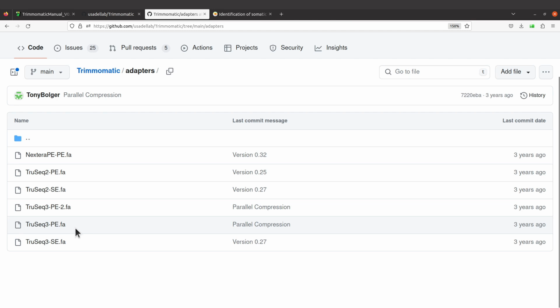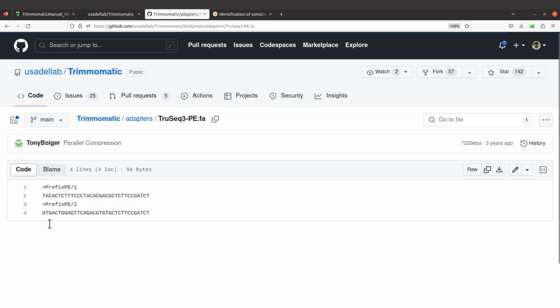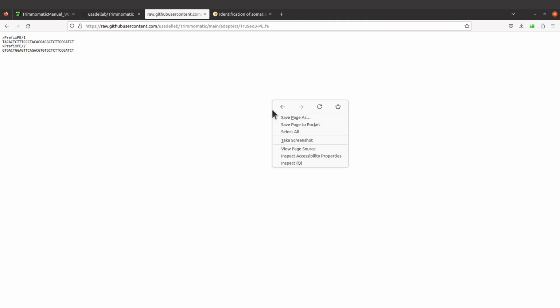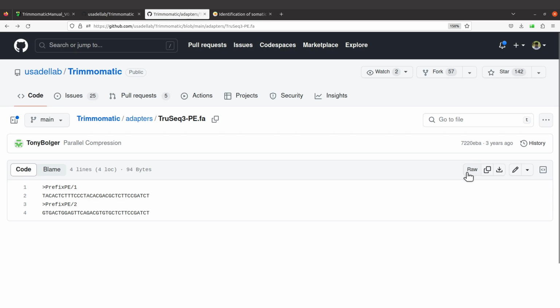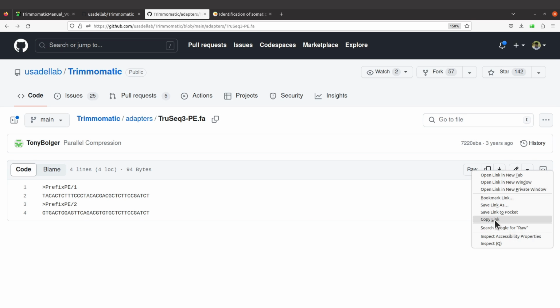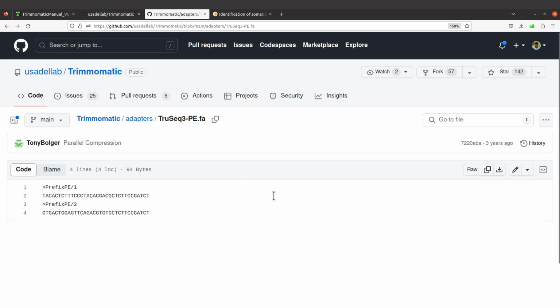So we are going to download. So just visit this GitHub page, and then when you are here, click on this one here, and then you'll be sent to this page. So when you are here, you can click on raw, and then right click and then save page, or you can just on the raw button here, just right click it and then copy the link. That's what I'll do to download. So I'll just copy the link and I'll move to the terminal. I'll also leave the download link itself in the description box so that if you don't want to come to this page, you use that to download.